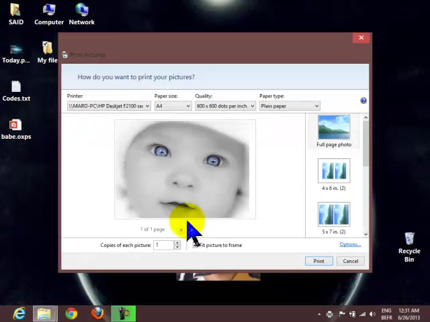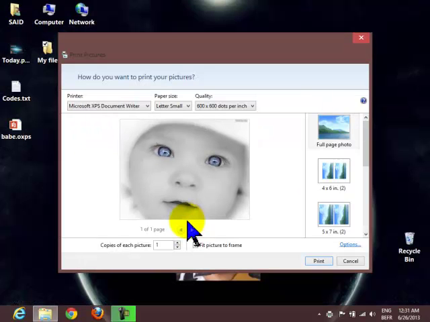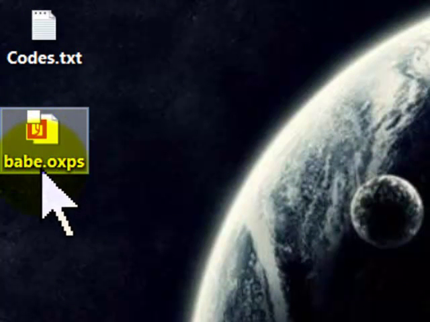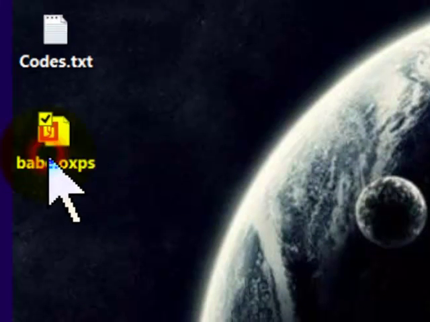Let's close that one, go into the desktop, and this is the document we get. It will be opened by Reader, the app we saw before, and as you can see here, this is the XPS file.